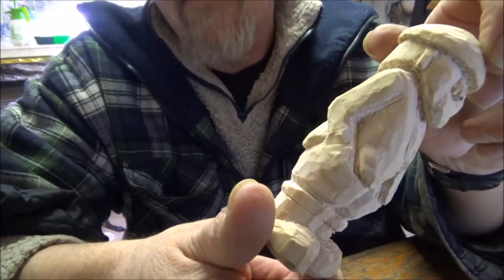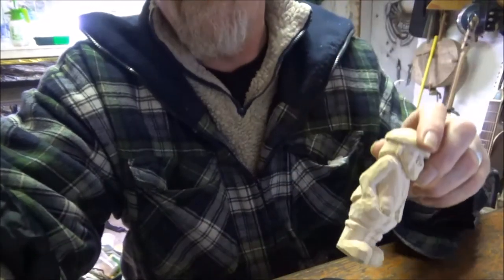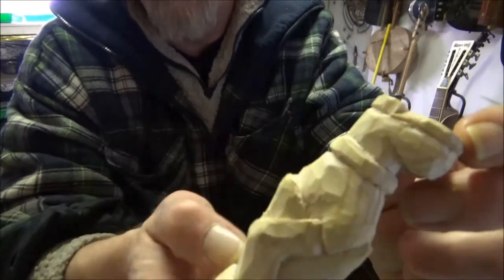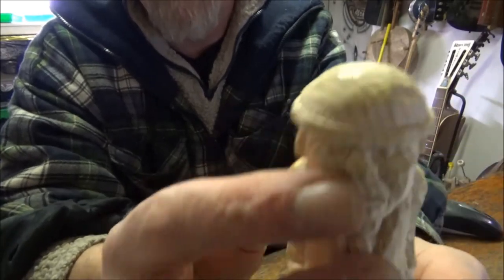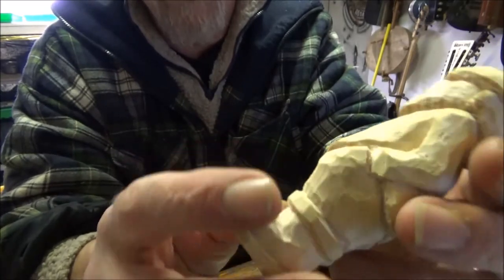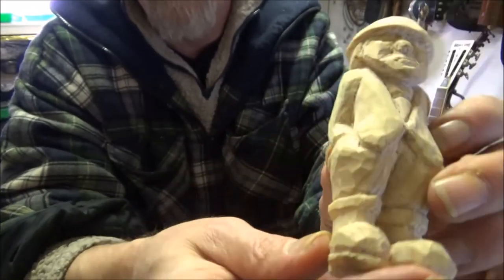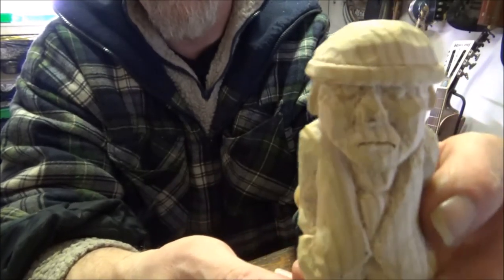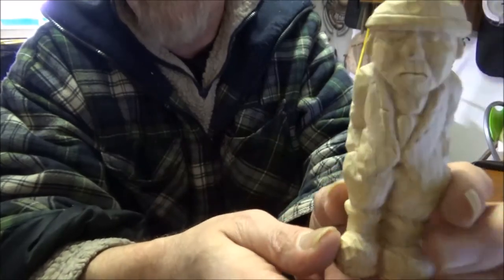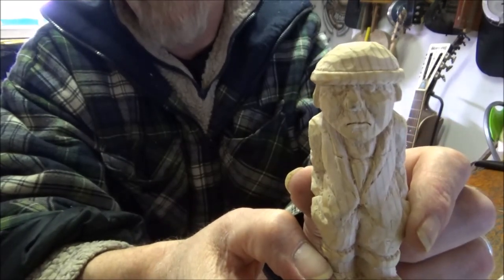I'll just keep going at it — there's a lot of tidying up to do, but like I said this wood is always a little bit raggy. So guys, he's got a bit of a face on him, put in my scarf, gone around his boots so it looks like he's got a sole on his boots, and around his hat. Put some little creases in his jacket and tried to tidy any fluffy bits up. This stuff is hard because it's so soft — it's hard on the grain but so soft in between that it sometimes crushes. With a bit of paint it'll cover a multitude of sins. I've tried to pick a few bad bits off and might try and get some sandpaper on the really rough bits before I get it painted up.